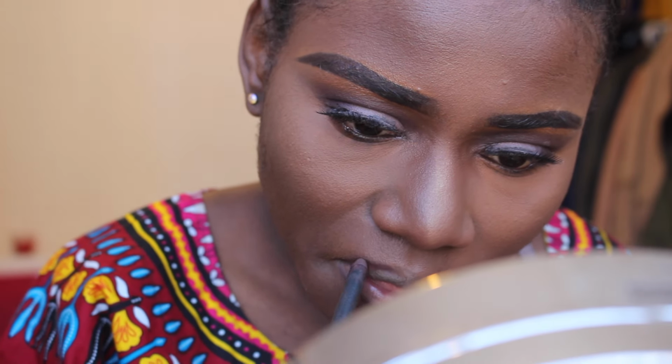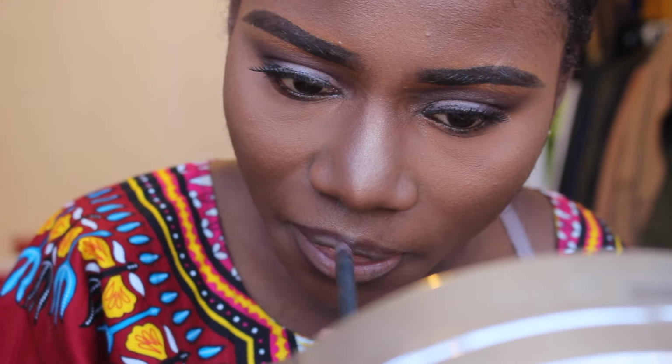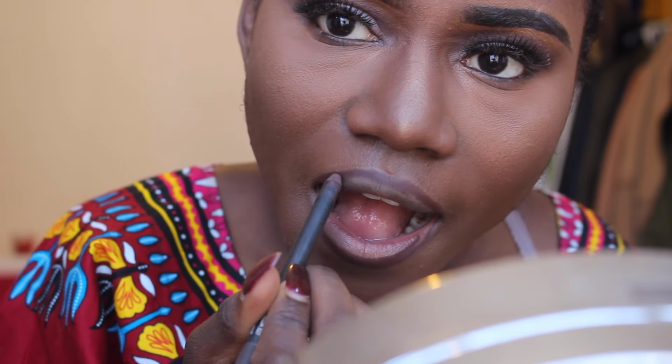Now I'm just applying my lip liner. It's Cocoa by Sleek. I love this lip liner. I use it almost every single time. It's just everything. You guys should get it. I think it was £4 and it's really good.